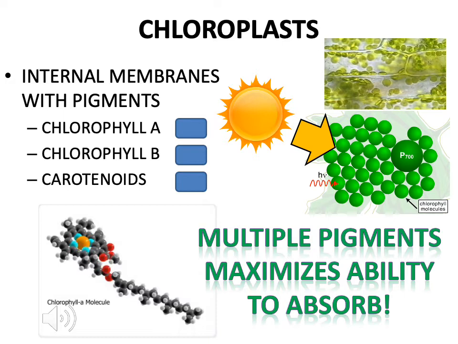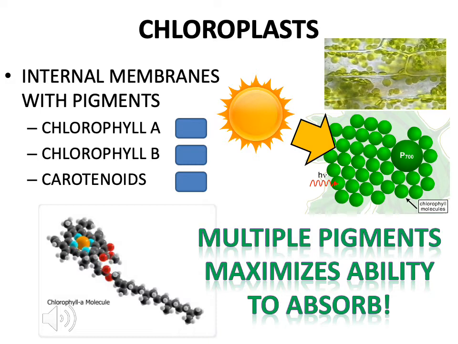Now, the pigments found in the chloroplast come in three different types: chlorophyll A, chlorophyll B, and carotenoids. And they are arranged in these clusters, much like you see in the illustration on the right immediately below the chloroplast. You see a lot of green balls there, and those green balls are these various chlorophyll molecules. They're colorful, but they're also going to absorb that sunlight. And so you see the illustration of the sun indicating the absorption of light energy by those molecules.